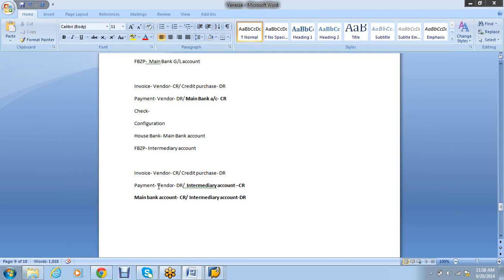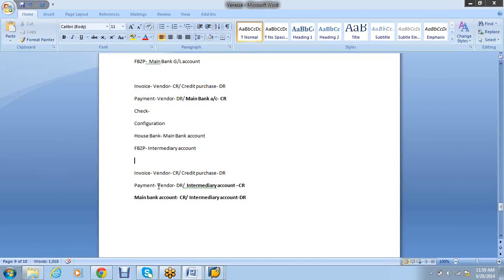Kishore: This is only in the case of check, right? Yes, go ahead. We were using, in our previous project, something called uncleared and cleared bank accounts. Is this the same thing? Correct, same. Some say main bank account, some say cleared account, some say intermediate bank account. So intermediate will be uncleared and the main bank account will be the cleared account. Correct.